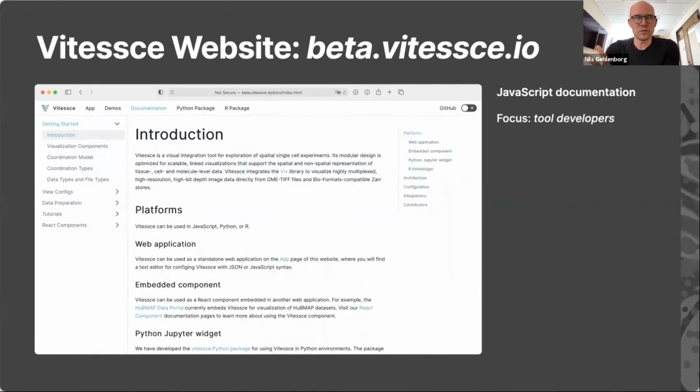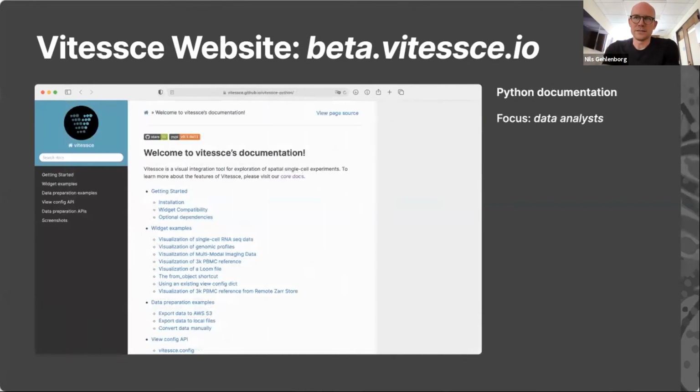So if you're building your own web-based tools, you can use our JavaScript implementation. Or if you're more of a data analyst and you're writing code to analyze data sets, you can use our Python or R package, which will then generate a JavaScript-based visualization and embed it in your data analysis environment.